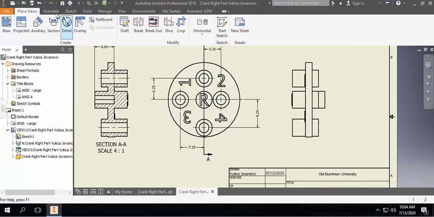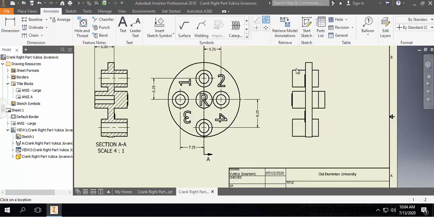So again, I will add center line here, center line there. And if they're too short, I will say escape, and I just can make it a little bit bigger like that. And now I have more places to constrain.